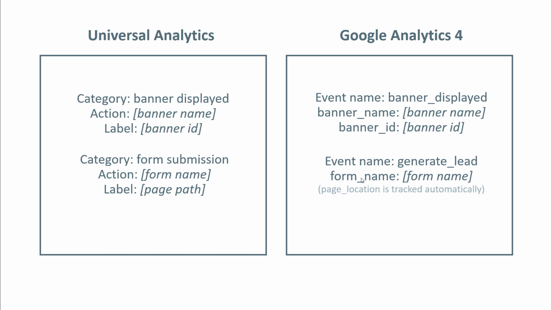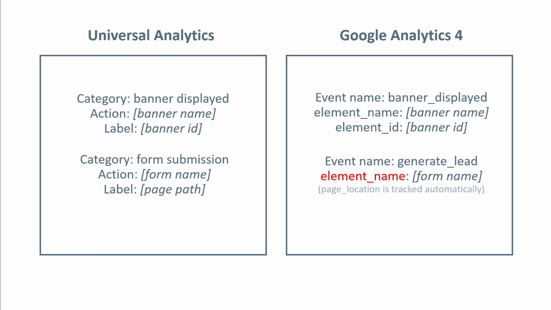So if you track a lot of events and you are using a lot of unique parameter names, you will pretty quickly reach that limit of 50 custom dimensions. So here, for example, we would need to register 3 custom dimensions, while in the previous example, you would need to register just 2 of them because element name is shared between generate lead and banner displayed event. So when you are planning your naming convention, it is a good practice to list all of your events and their parameters in a Google Sheet and then try to unify your parameter naming convention. Maybe you can come up with some parameter that can be used, let's say, by 5 or 10 different events.